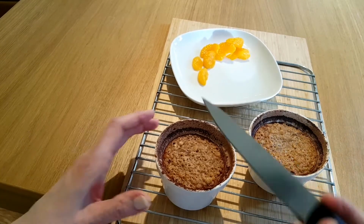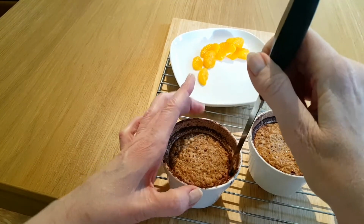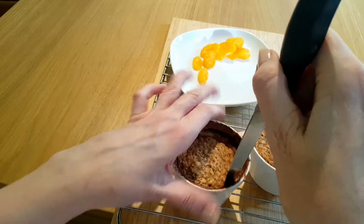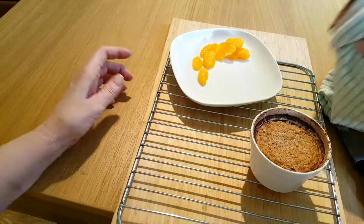These can be served in the pots, but there's nothing like a little bit of drama when they're turned out onto the plate and all that lovely gooiness spills out. Let them cool a little, just so that you can handle them, but then they do need to be served straight away.